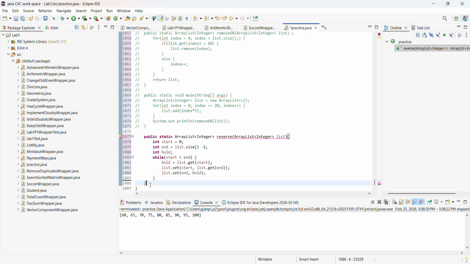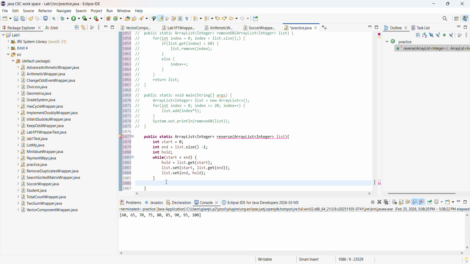Let's now test the code. Before that, oh wait, I almost forgot my return. We need a return type. Remember to always do it after this, because all of this is the while. So we're going to do it here, downwards.